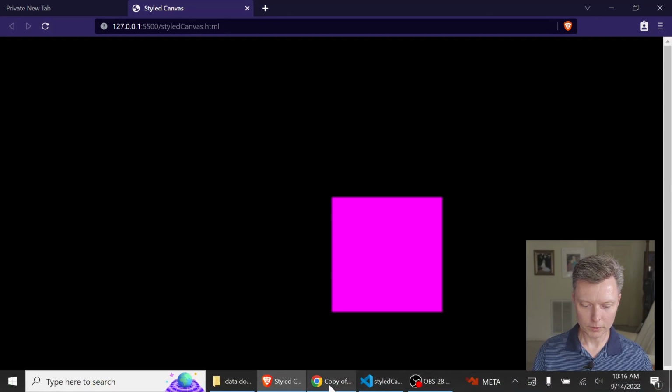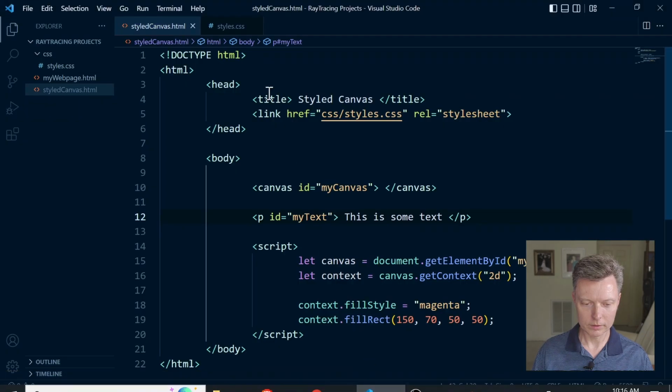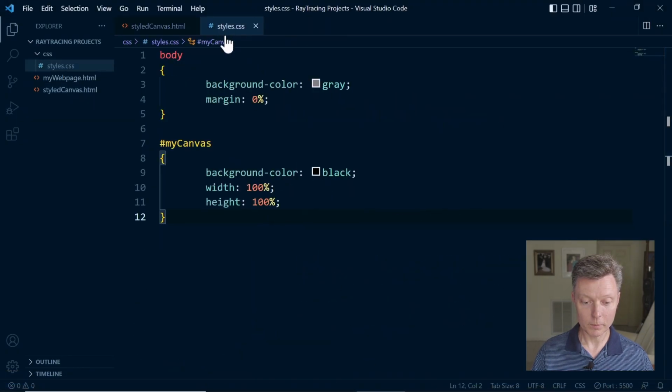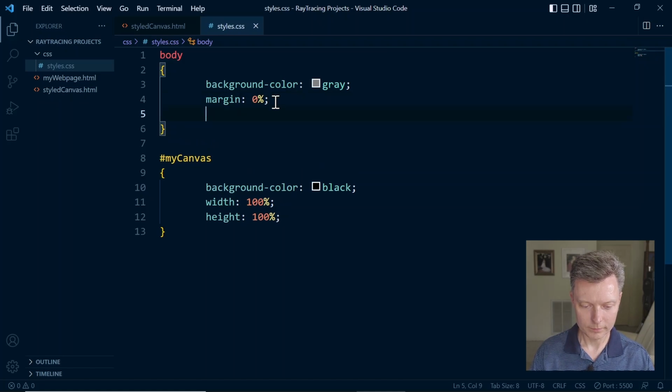So go back into styles.css, and in the body element, let's give it one more style. So click to the right of the margin setting and hit enter. And now we're going to type overflow hidden.